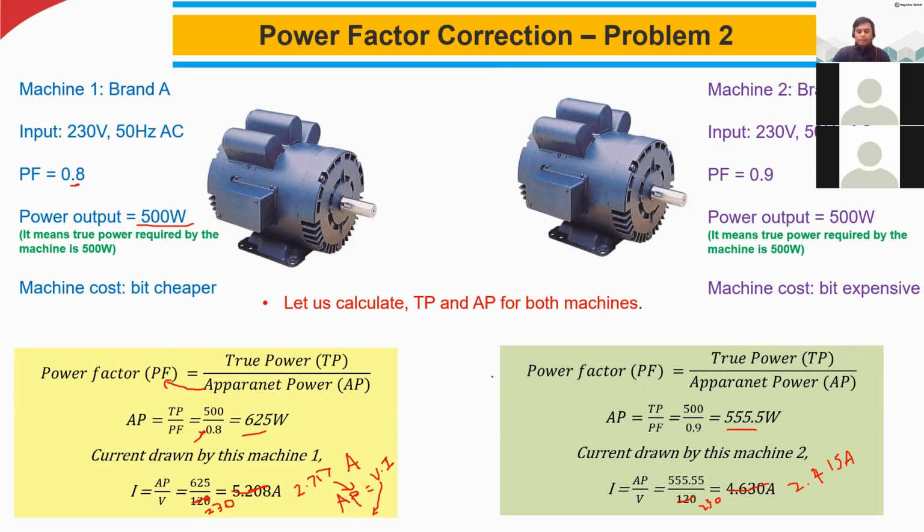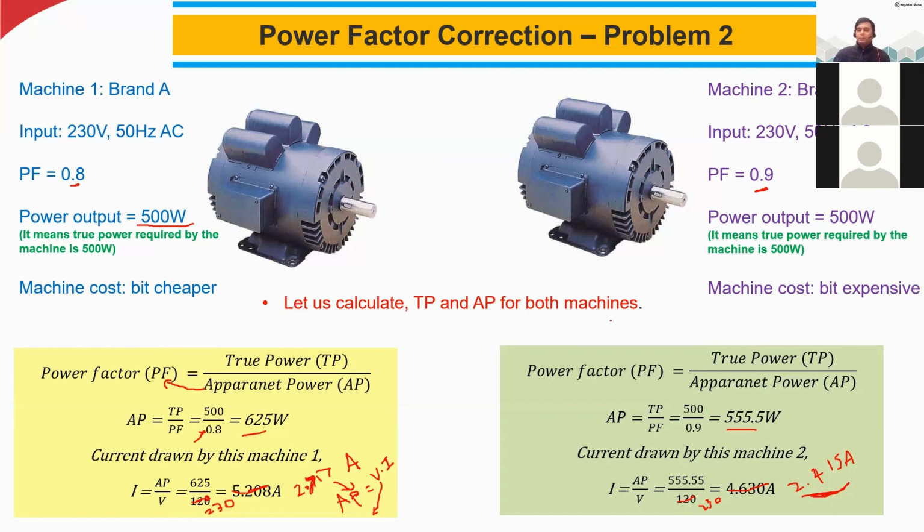Is it correct now? So now you can see machine 1 and machine 2 are consuming different current. The machine with a higher power factor is taking less current from the source. This is 2.4, this is 2.7. Of course, it's not a very big difference, but still some difference when you think from the practical perspective. The machine is running 24 hours a day, so it's consuming this 0.3 amps difference, about 300 milliamps. So it means you will pay more bill for the energy consumption.